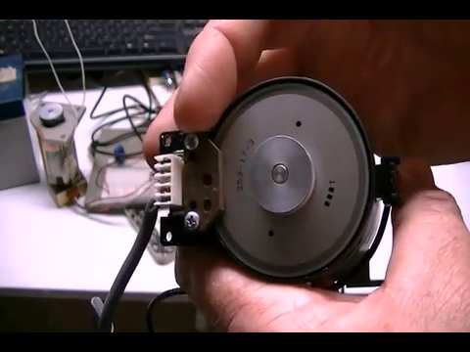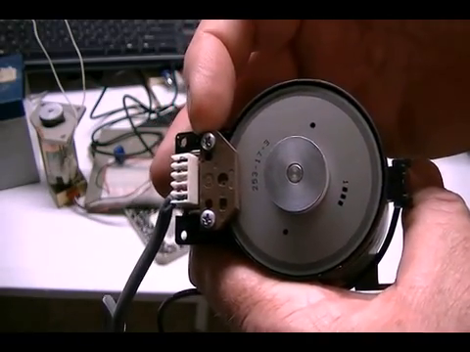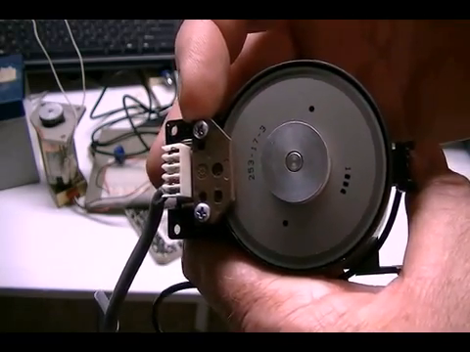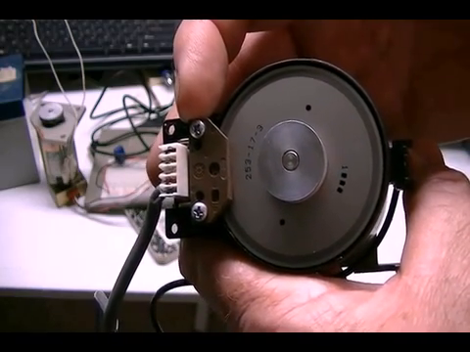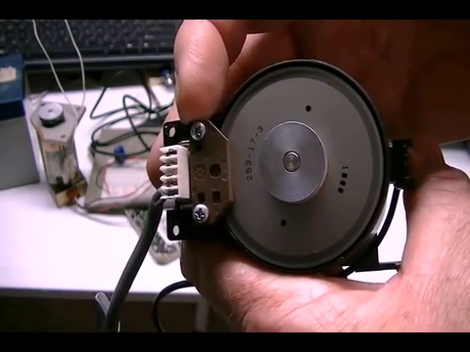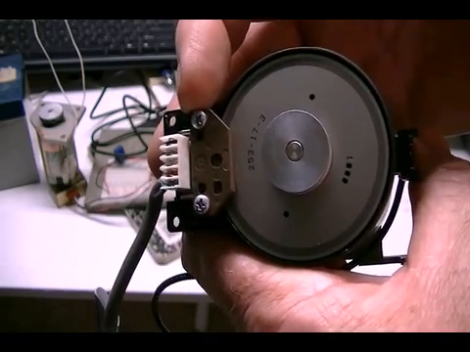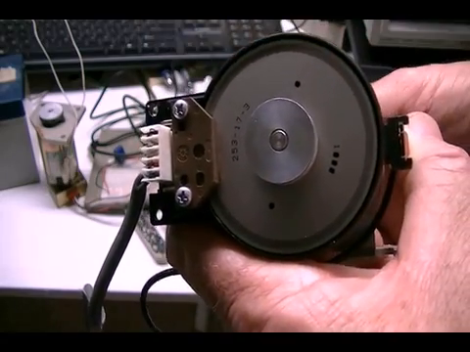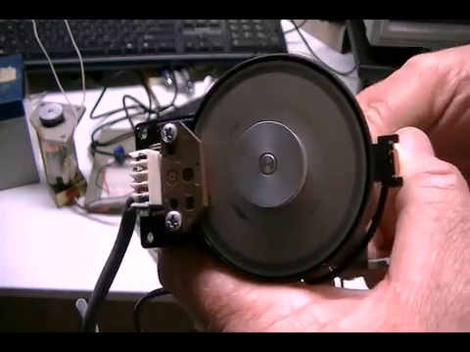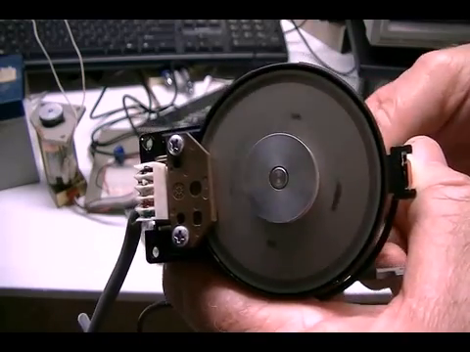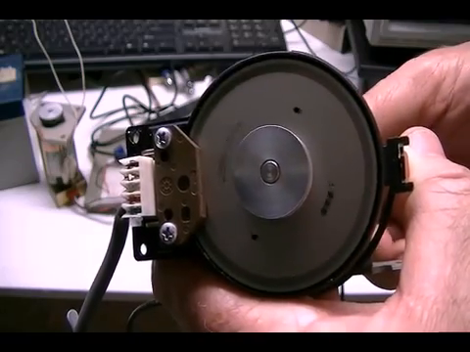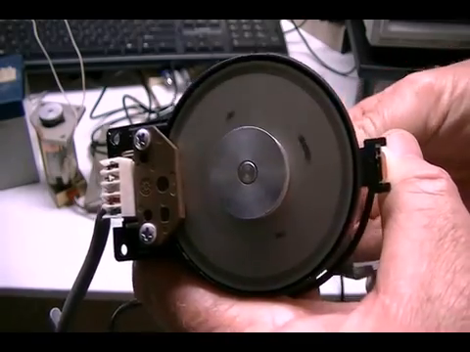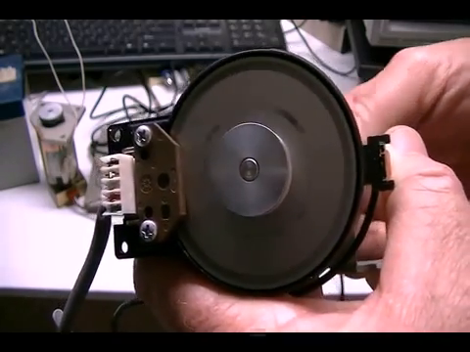What you're seeing over here is a set of photo detectors. It also counts and it will put out a digital output two-channel that will give us the relationship of the output from the slots. It has two things: it will tell us direction and it will tell us how many times the photo cells in the detector assembly was broken. So this way we can tell both direction and how far it went.